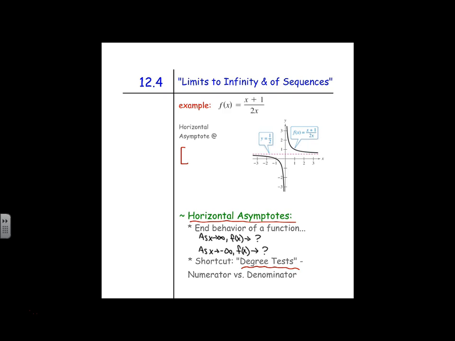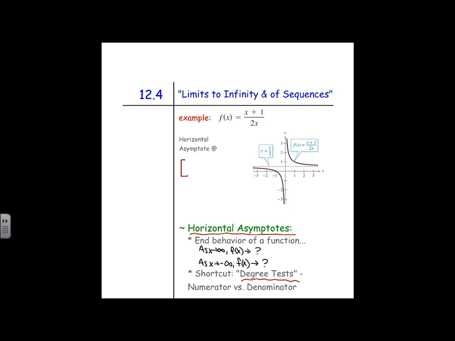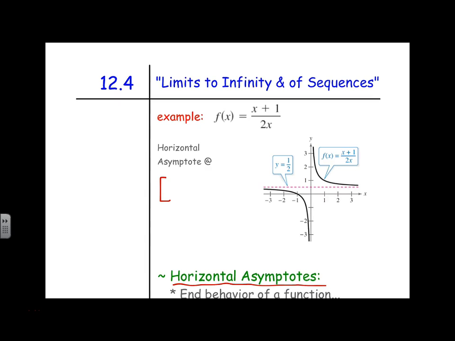Looking at the graph that you guys have. Christian, where's the horizontal axis? At 1/2. Because I'm looking for what horizontal value the graph is getting, the y's are getting closer and closer and closer to. Question, what's that savvy word that we've been learning in this chapter? Getting closer and closer and closer to that? Approaching.